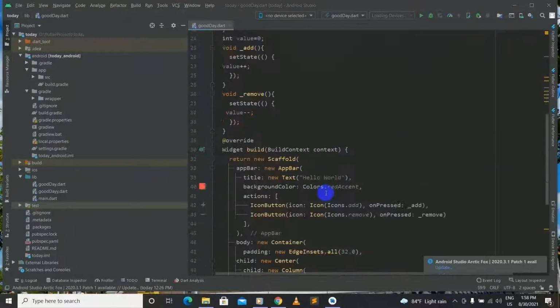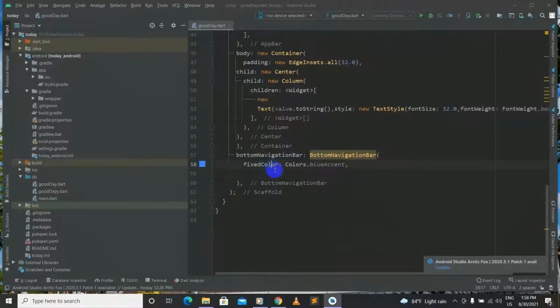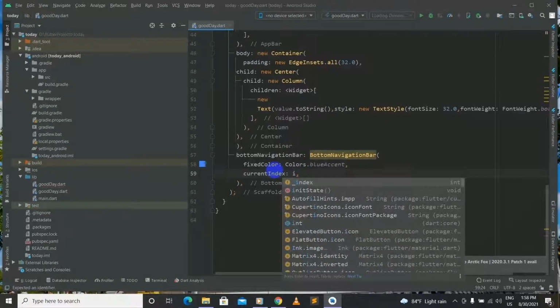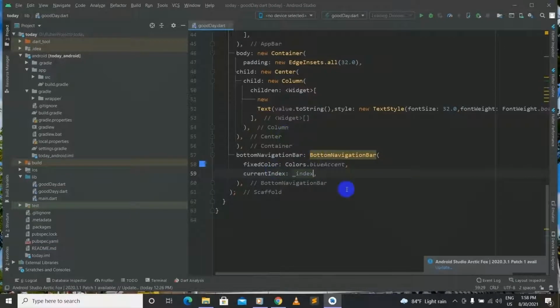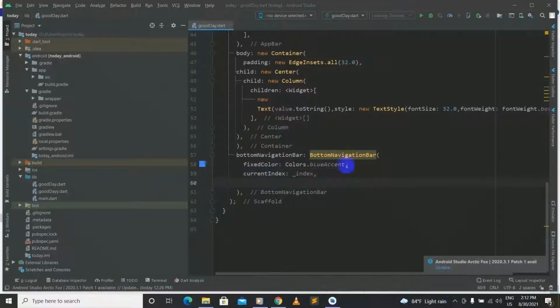Now in the next step we'll go to our bottom navigation bar and give it a current index as the index that we created earlier. Now we will use another functionality inside the bottom navigation bar.